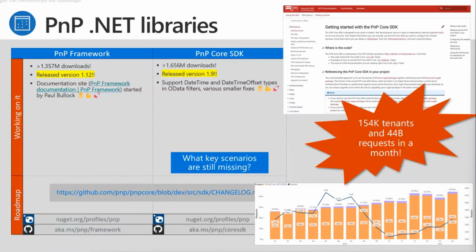On the Core side, we had a couple of fixes. I think the most important one is when you do a filter on DateTimeOffset fields, that wasn't correctly handled. Now that's fixed, so you can do that. And there's some other smaller fixes around content types that we introduced, but nothing major there. So pretty stable, which is good. I think that sums it up. Let's move to PowerShell then. Thank you all. Awesome. Thank you, Bert.